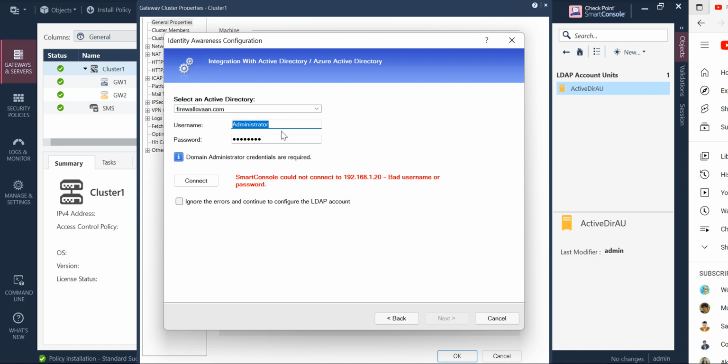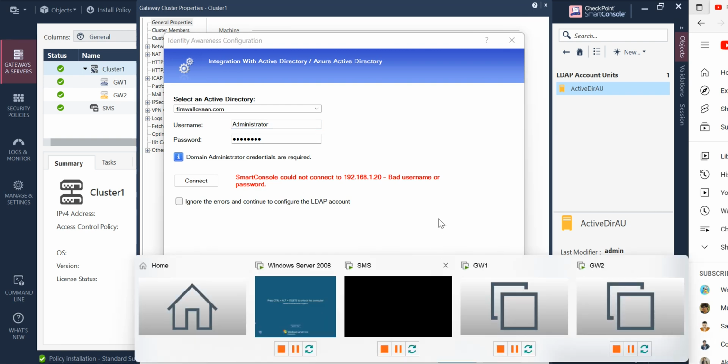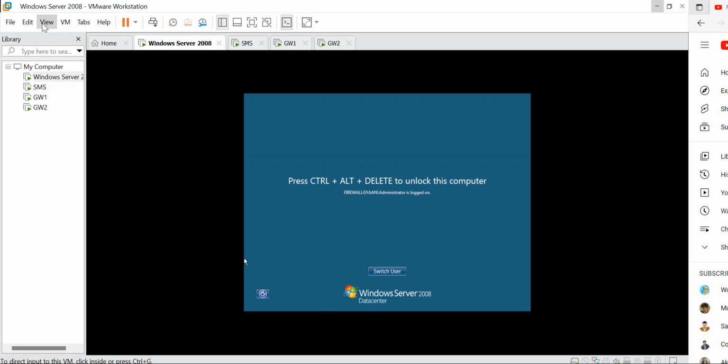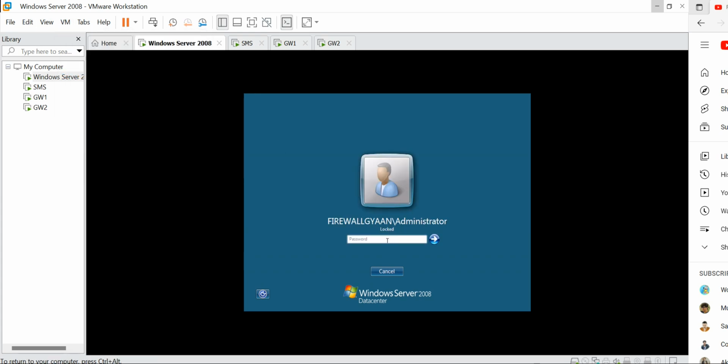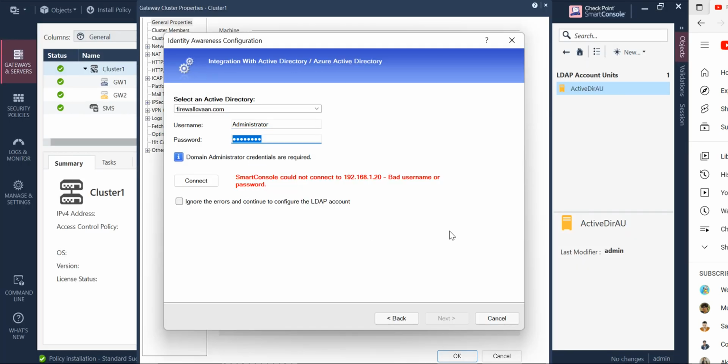I have not created any user there named administrator, that's why it's giving me an error, I think. Let's go ahead and do this. Let me try changing the password.